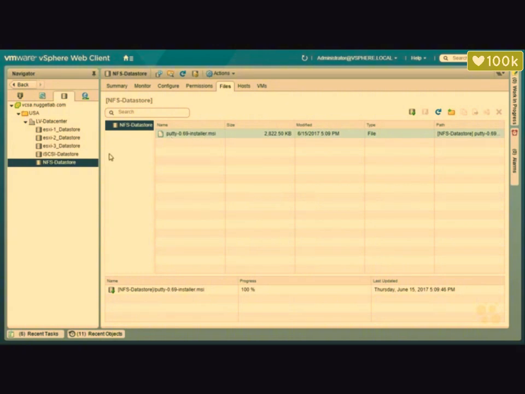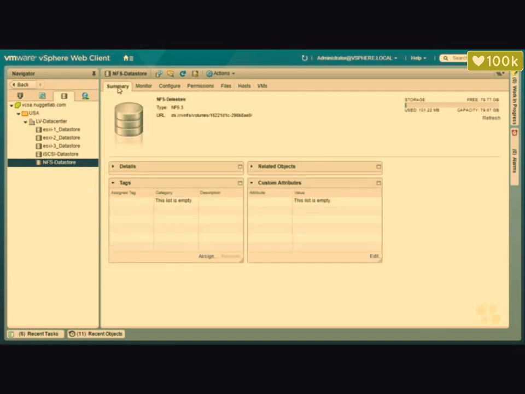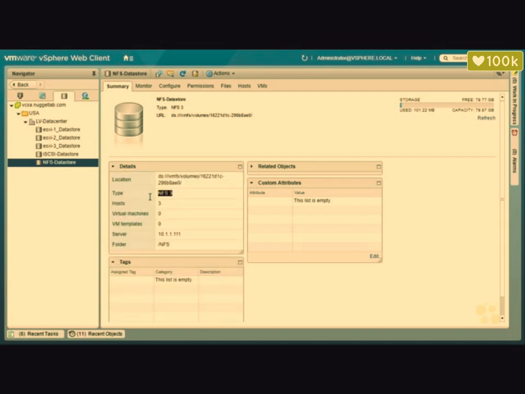Also, while we're here, focused on the NFS data store, if we click on the hosts tab up here, it'll currently show us the ESXi hosts which are currently connected to that data store. Also, if we go to the summary tab for that NFS data store, and we expand this details pane right here, it shows us the type of NFS that we're using for this data store, showing us the server, the shared folder, the mount, and the share. It's also showing us that we have 3 hosts, the 3 that we just looked at, that are currently connected to and can work with that data store.